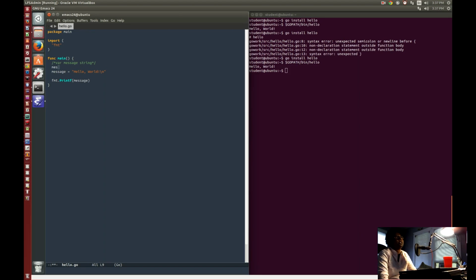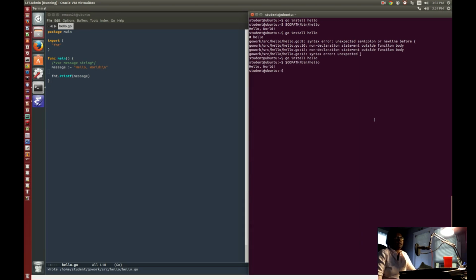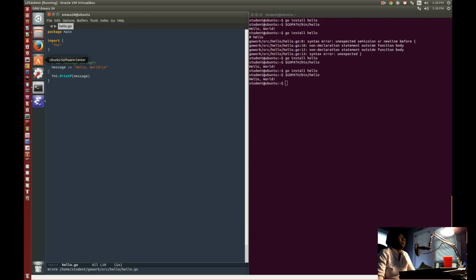We're going to say message colon equals. Actually, let's do it on this line. All we have to do is say message := hello world, and let's compile that, and it works just like the other code we just did with the var message string.